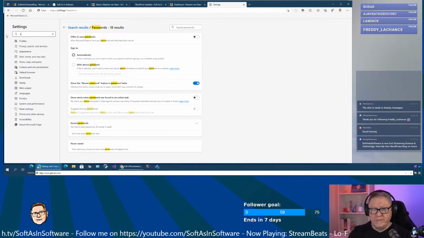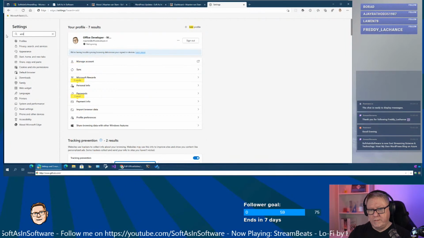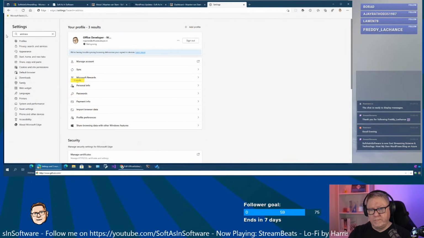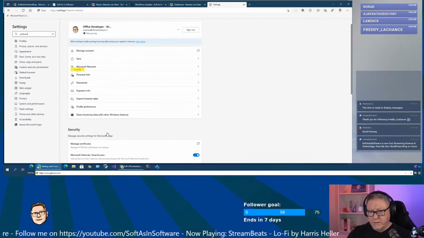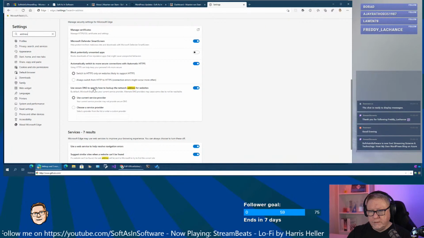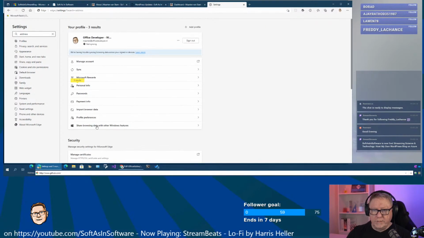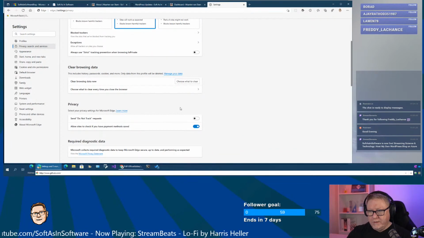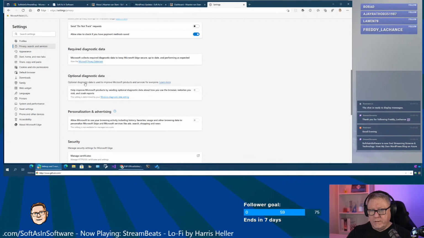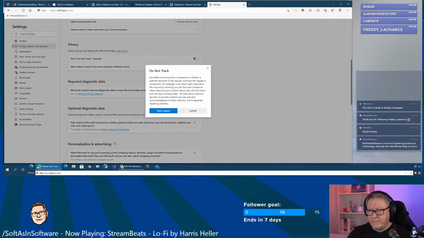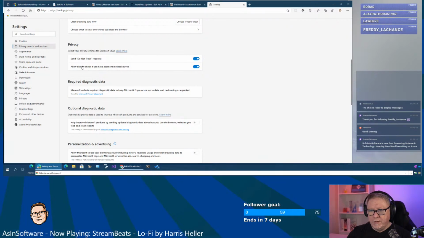Address. Some other things like privacy, certain services, do not track, allow sites to check if you have payment methods saved.